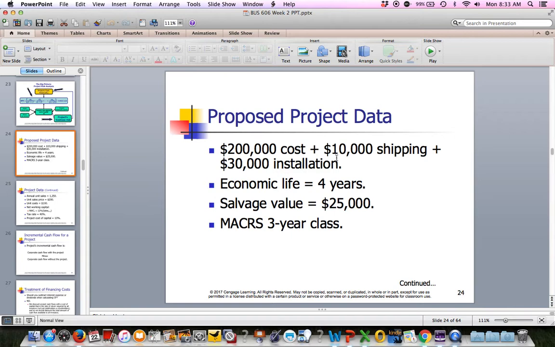Salvage value is $25,000. Essentially what it will be worth in 4 years when we're done using it. We think we can sell it or trade it in for $25,000. And the depreciation is called MACRS. It stands for Modified Accelerated Cost Recovery System, a 3-year class. Those are IRS tables. So basically, when you buy a fixed asset, you tell tax software or depreciation software, here's the kind of asset it is, and then that automatically knows to plug that into a certain tax table, and then it spits out the depreciation.